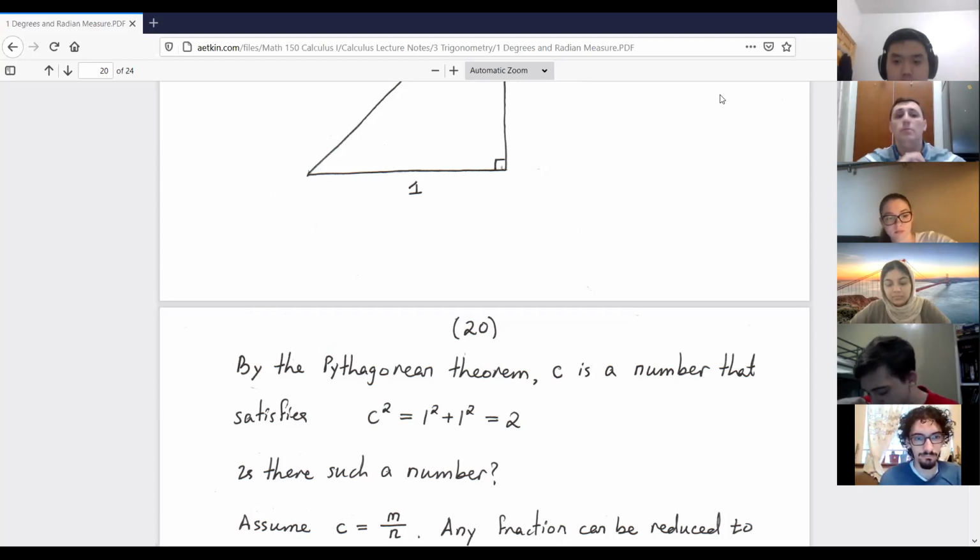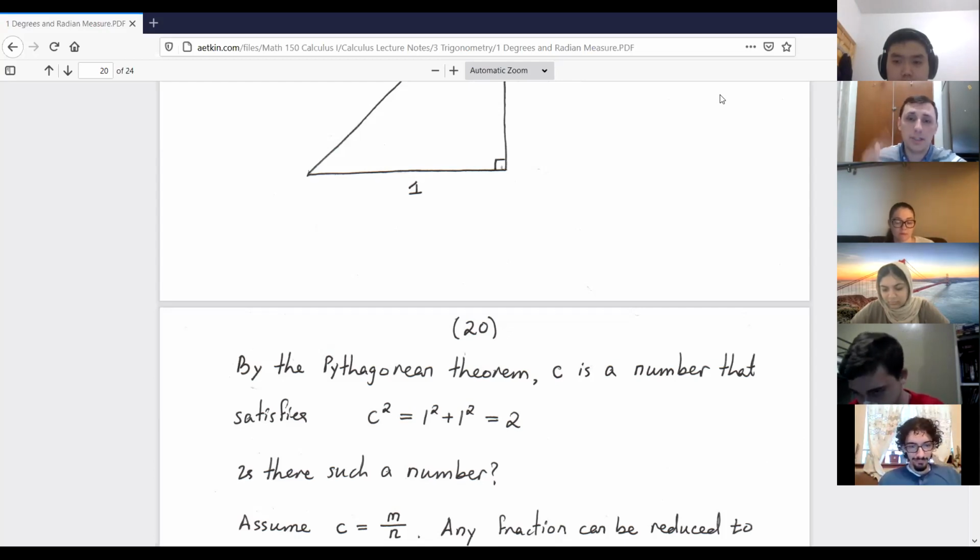Now, if there is such a number, maybe it's a, what is it? Is it a fraction? Right? Fractions we understand, correct? Well, when you say an irrational number, that might be a meaningless word. What is an irrational number? Right? It might be just a bad labeling that means nothing whatsoever, right?